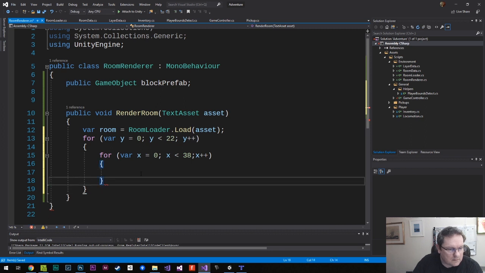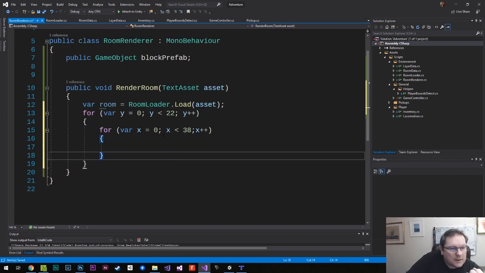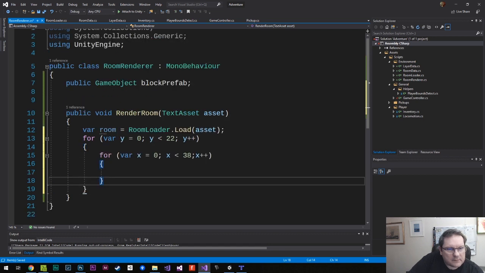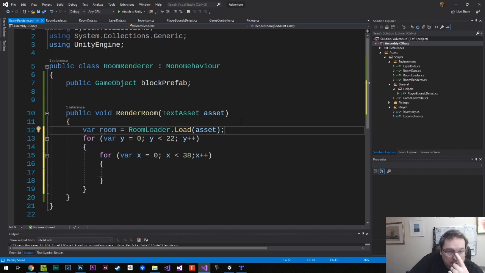I don't know what's going on. Okay. So we could change them to max and min values, or we could change them to constants. I'm not going to do that just now. But we only want to render the visual portion of it just now.